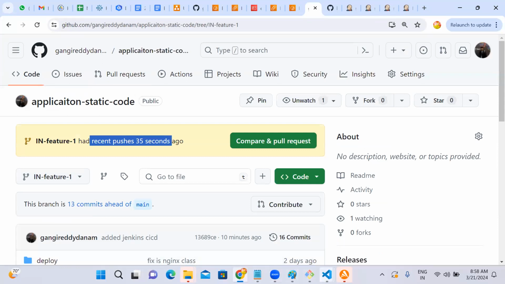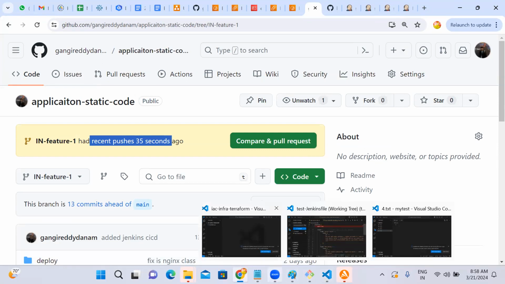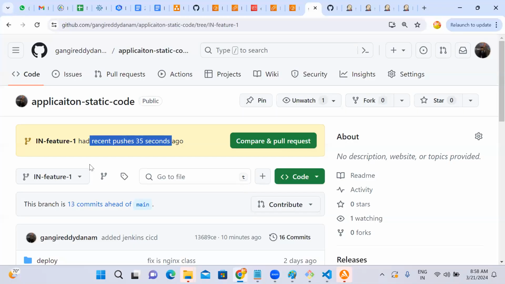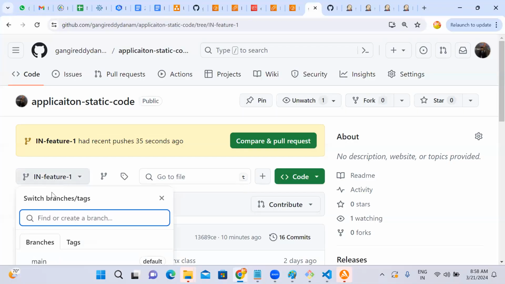The standard practice was, what was the branching strategy, if you remember the keyword? Branching strategy. Now everything is working, right? We tested the feature branch with the freestyle job, and the pipeline is also working. Now let's say I got a 2 week sprint, and within 2 weeks I completed my tasks. They can go with the development branch, the main branch. Let me raise an MR to the development branch.